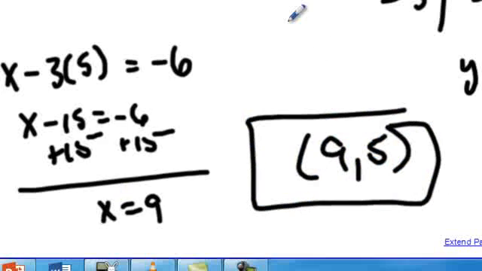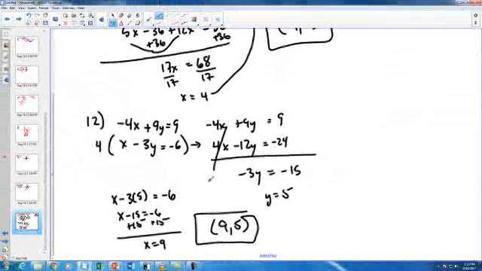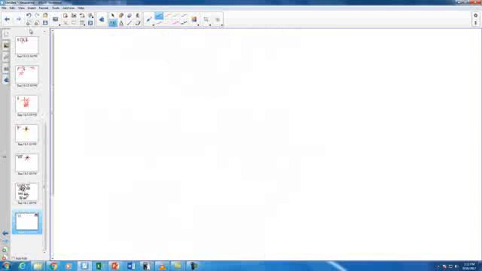If you want to use this method on question 11, feel free to. If you want to use the method used on question 11 on question 12, feel free to. It doesn't make any difference in the way you do the problem. You might find substitution is harder sometimes, but generally speaking, on the test, it's probably going to be available to you either way. Question number 13 is the doozy.